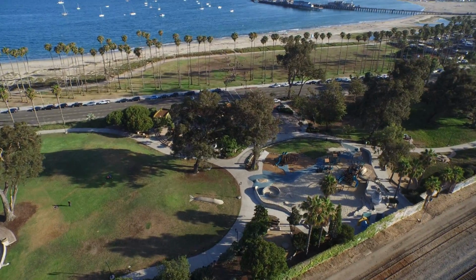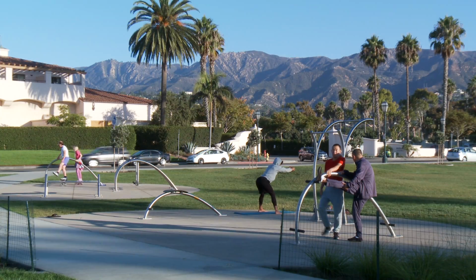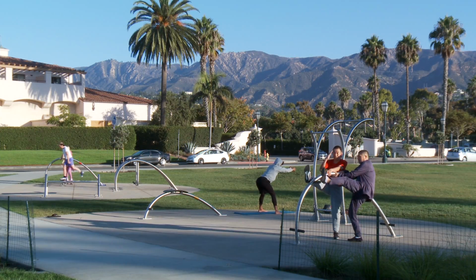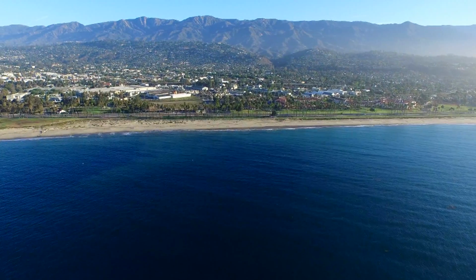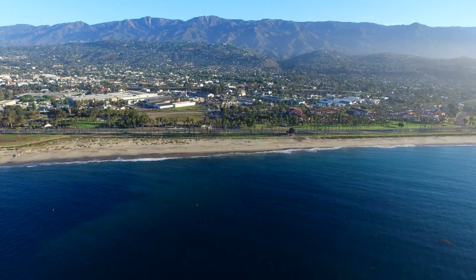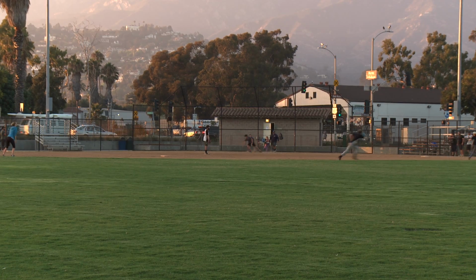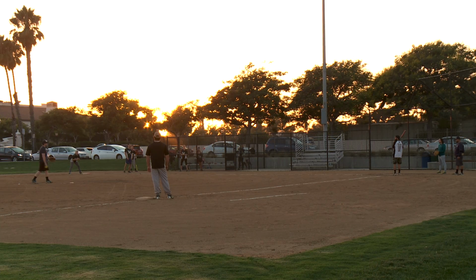Part of why Santa Barbara is so incredibly special, in particular the waterfront, is because of the vision that community members had so long ago, 100 years ago, to set aside land for public access and recreation. The fact that the city owns 60% of the land along the coast, and for the most part it's open for public use and recreation, is tremendous. And so reinvesting in these locations really just sets us up to serve the public for many years to come.